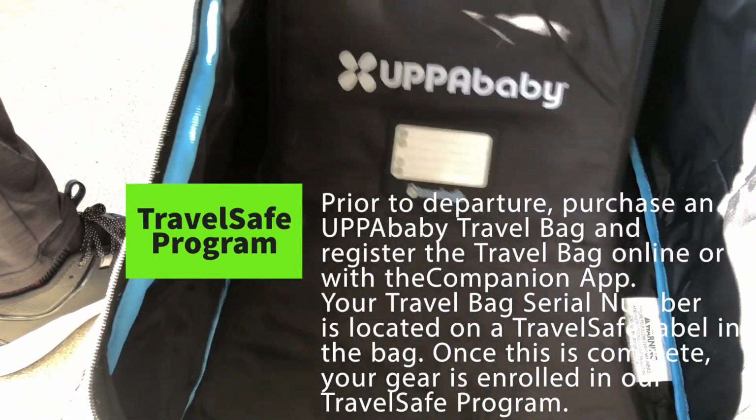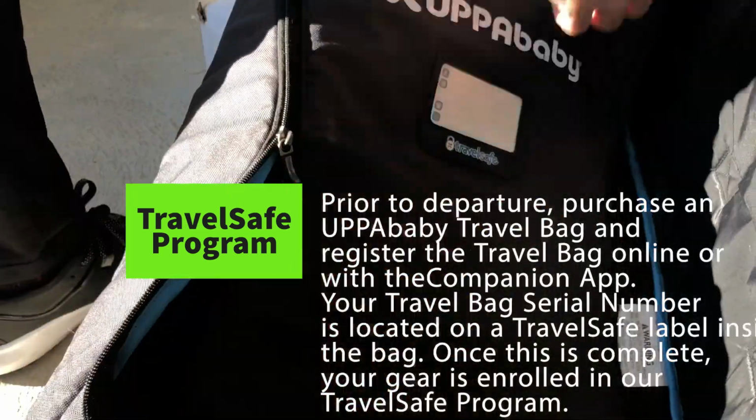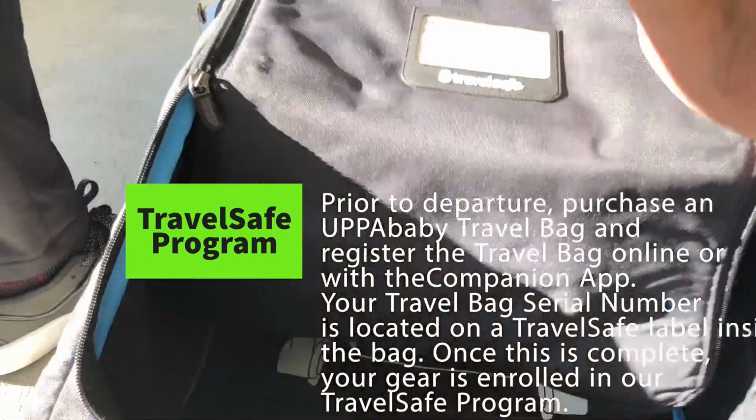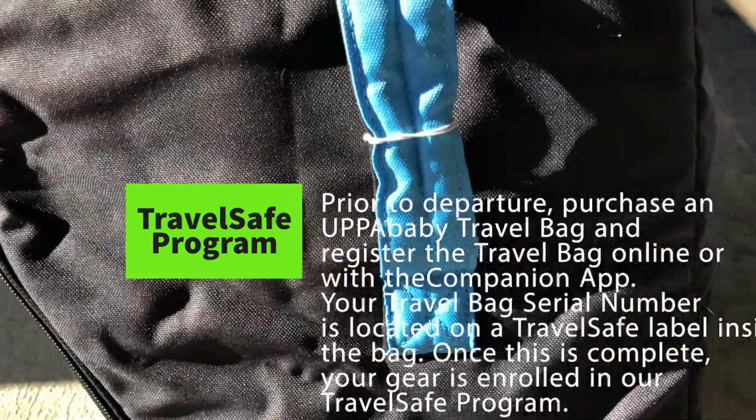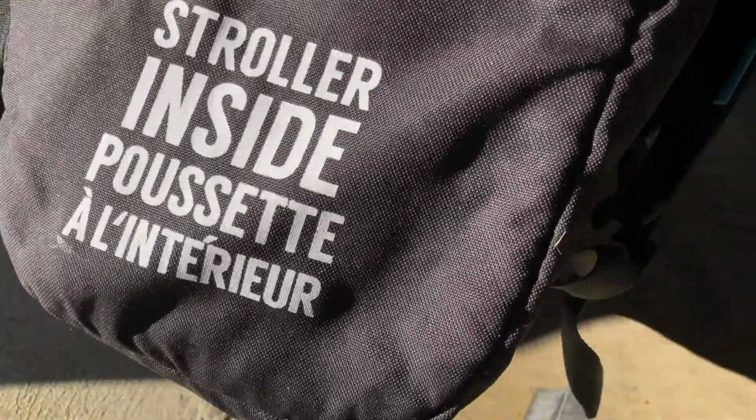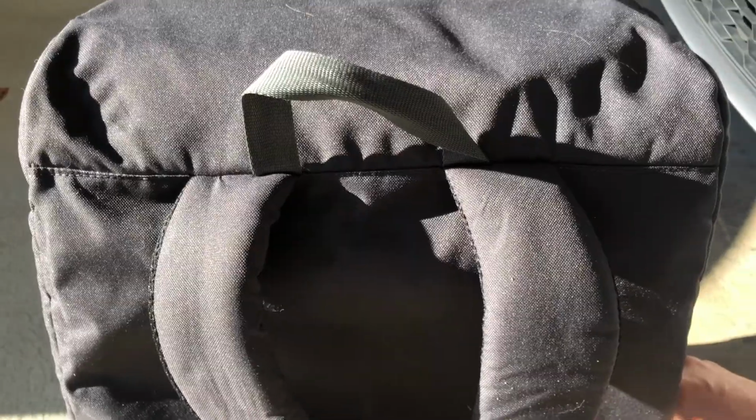Prior to departure, purchase an UPPAbaby travel bag and register both your stroller and other gear with the companion app. Your travel bag serial number is located on the TravelSafe label inside the bag. Once this is complete, the stroller is enrolled in the TravelSafe program.